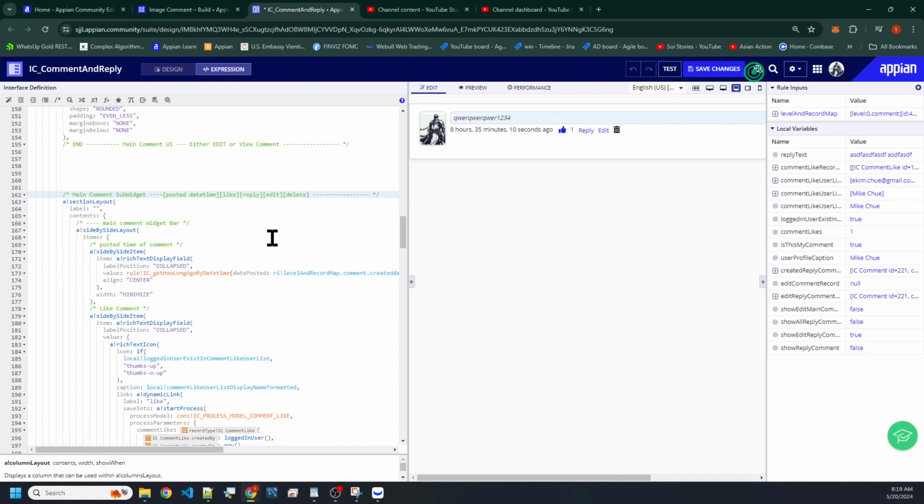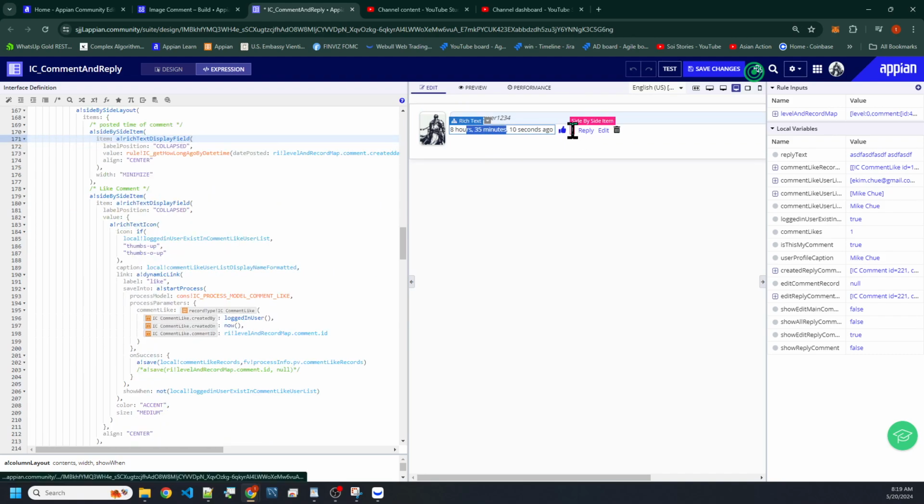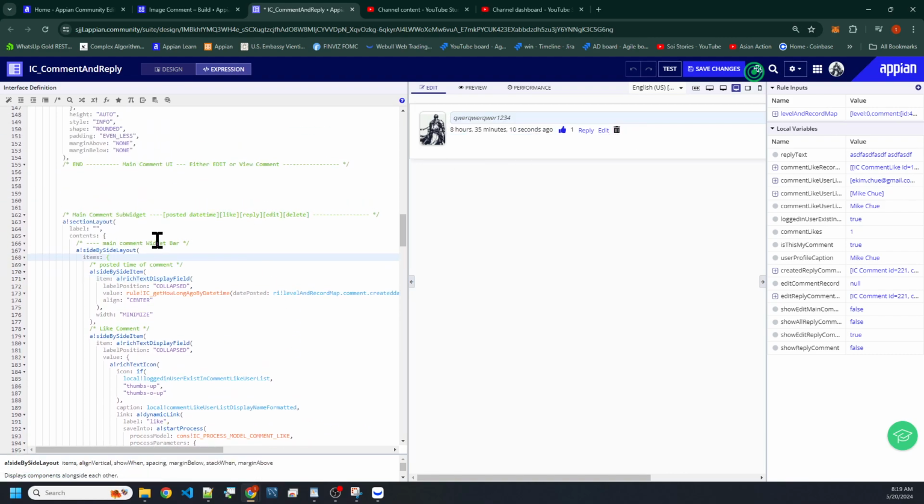So we gotta make our code, so this is this widget here. We have a posted time here, like reply, edit, and delete. So you come here, you automatically say, okay, this is this piece here, right? You got the side by side bar here.